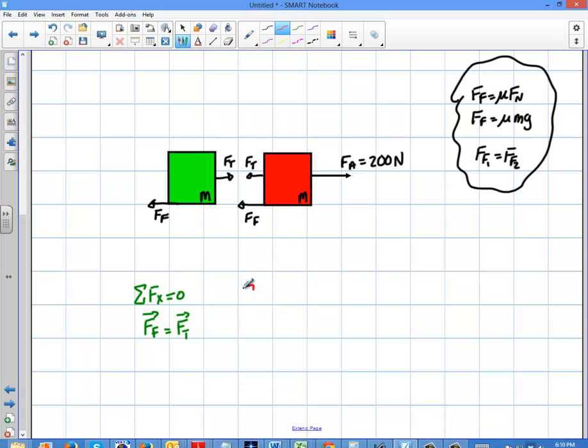If I take a look on the right side, if I say the sum of the forces in the x equals zero here because it's constant velocity, I say whatever's on the left has to equal whatever's on the right. So what's on the left? Well, I say the force of tension plus the force of friction, right? That's what's on the left. It's balanced out, right? Equals force applied.